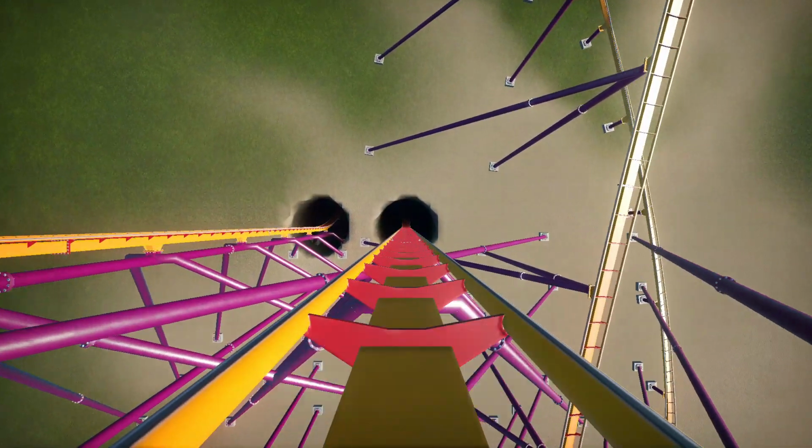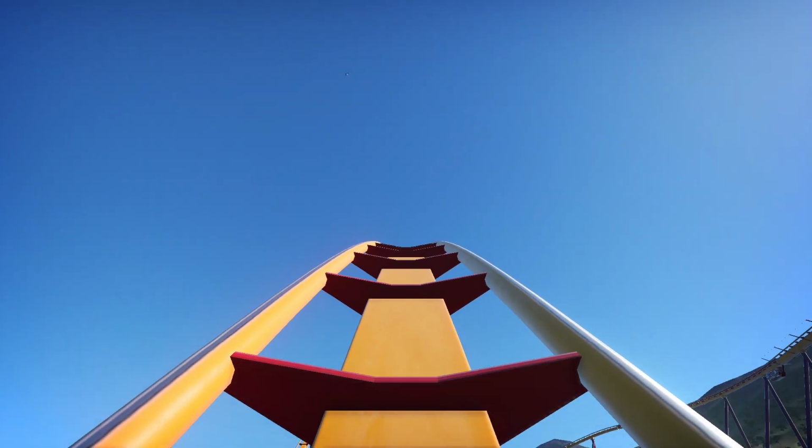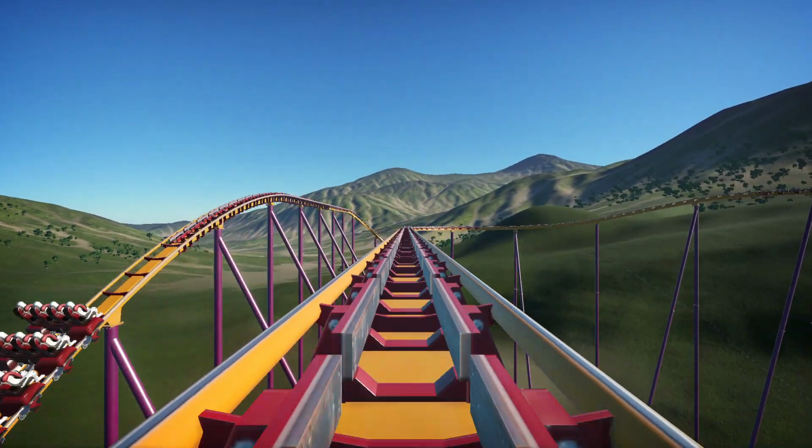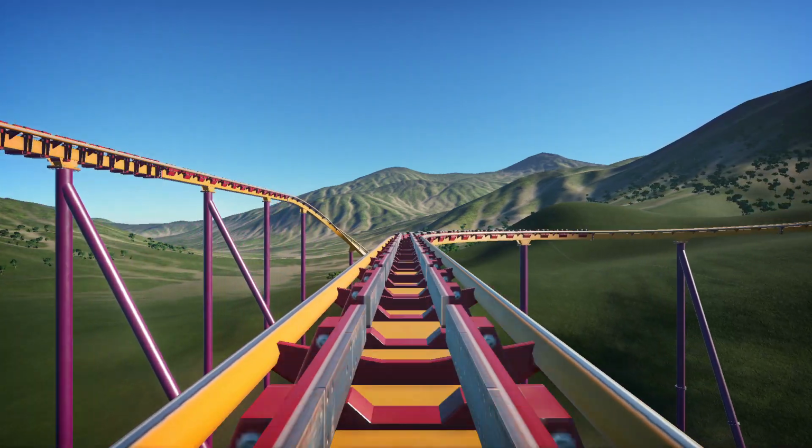Now that does look pretty scary, doesn't it? How it just does that. That plunges underground into complete darkness. Comes out the other side. There's some nice interaction with that train.